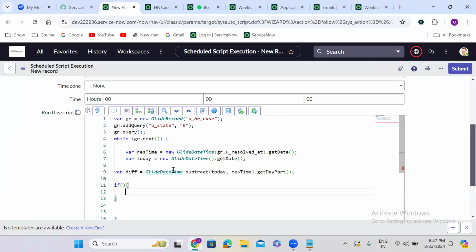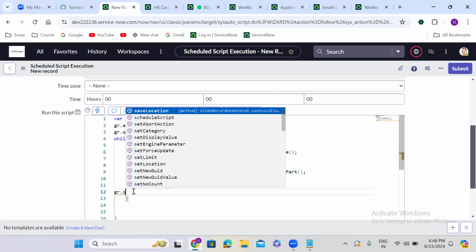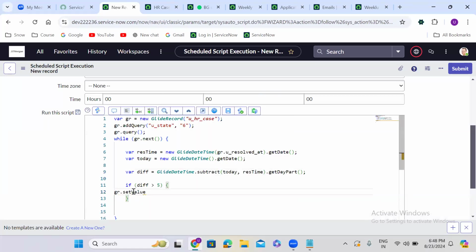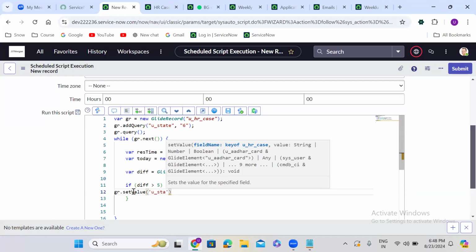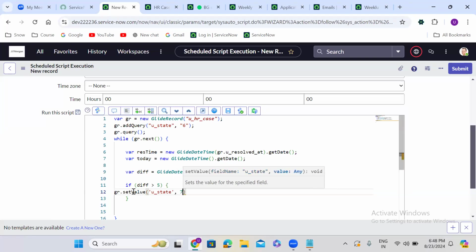If the difference is greater than 5 days, what you will do is gr.setValue('u_state', 7). You are keeping the state value as closed.